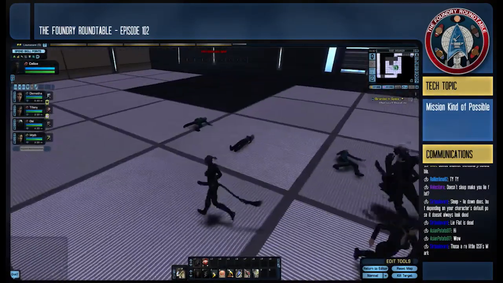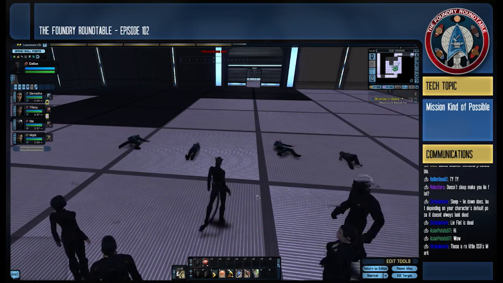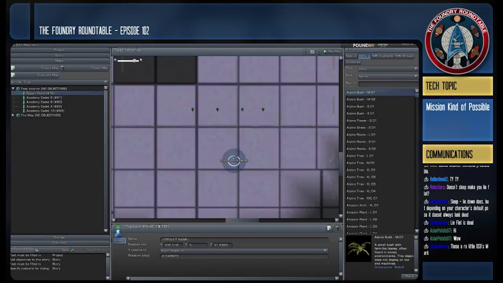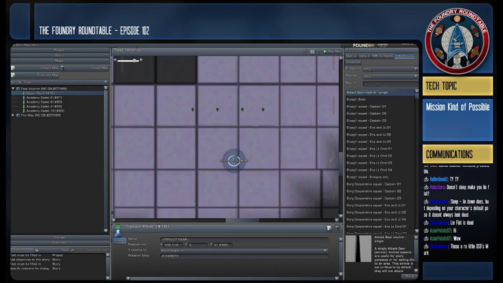And why didn't you demonstrate how to put an animation on an NPC group? Good thing. All right, so go ahead and switch up to a group.